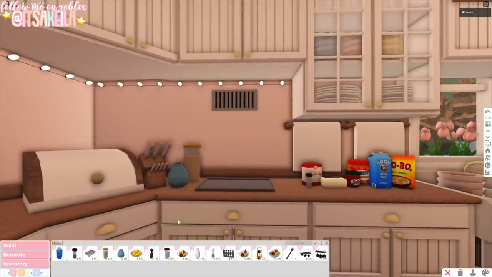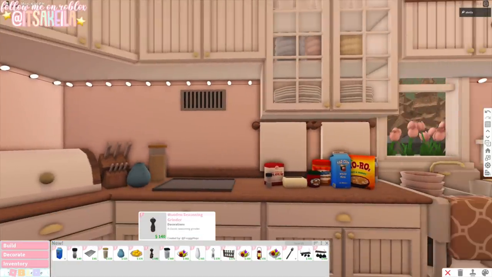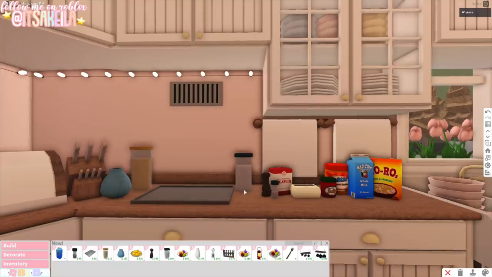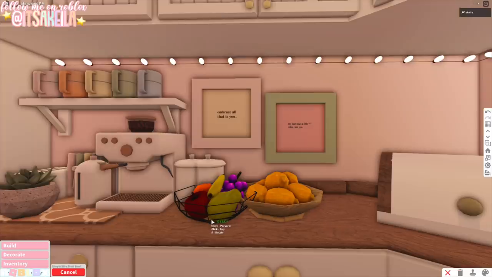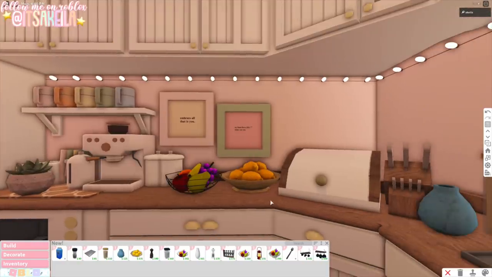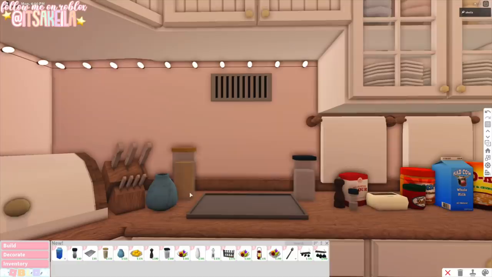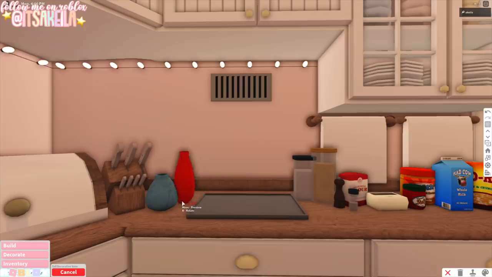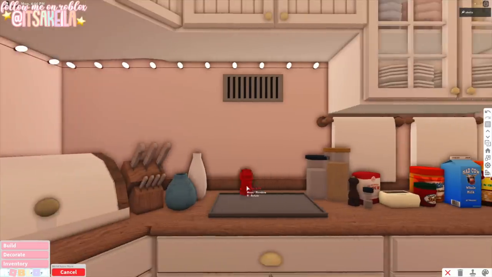We also have this wooden seasoning grinder, a rounded square jar, and a lot of these items can be resized. We have a wire fruit bowl. Ooh, that's nice. I think I like the wooden style a bit better. Let's move this over here, and then we can put the tall decorative vase right next to this one. There's a metal spice rack.